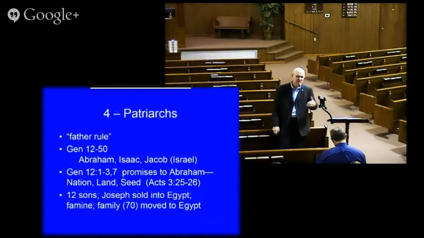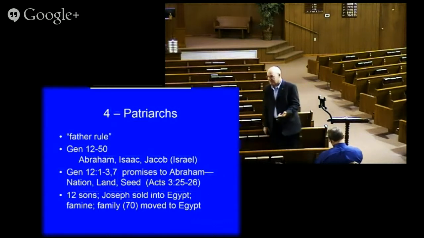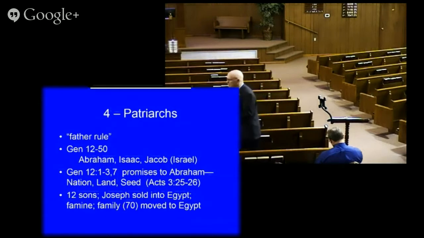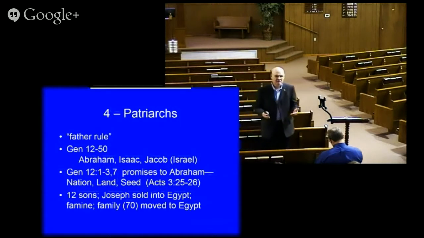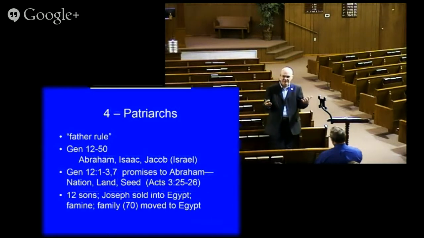And then, of course, Jacob's name changed to Israel, his 12 sons, the 12 tribes, and the children of Israel come from that. Joseph began the link. He was sold by his brothers into Egypt. They thought they were doing a bad thing to him because they hated him, but God was doing it for his own purpose. And then the famine, and the family of Joseph, Jacob, and all the brothers moving down into Egypt. About 70 people moved into Egypt.